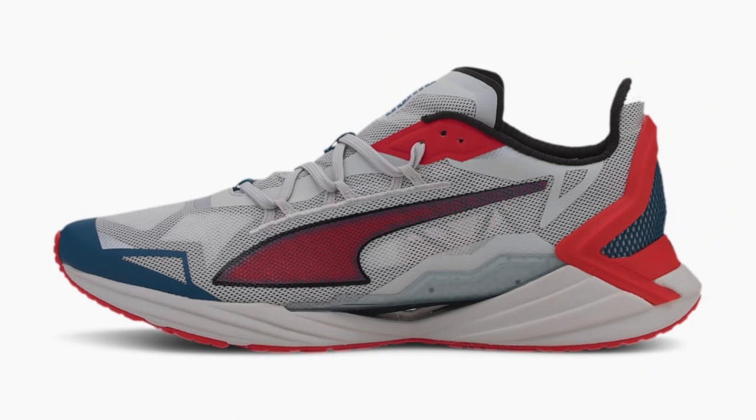First shoe up today on the yay or nay is the Puma Ultra Ride. This is one that's passed me by a little bit but the more and more I read about it the more intrigued I become. Firstly I'm loving the Optimus Prime vibes on this colorway of the shoe. It's the ultimate Optimus Prime shoe at a price of 85 Earth credits as well — not bad. We've got a mesh based upper here and what appears to be lace loops on either side of the shoe, although they do look a little bit like fly wires too, which should provide some reasonable lock over the top of the foot.